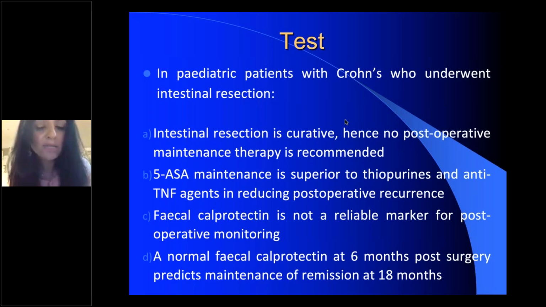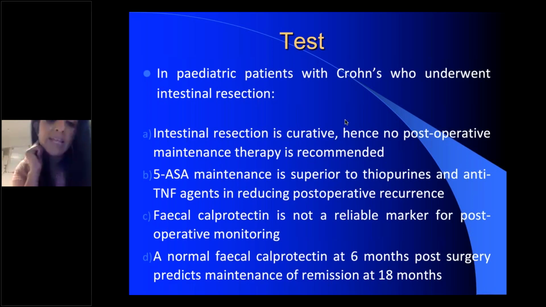C, oh, I'm really sorry that you guys have gone for these. So I've just told you that fecal calprotectin is a reliable marker for postoperative management. And then D is the right answer. If you have a normal calprotectin at 6 months post the resection, then you do know that 18 months post resection, this child is probably going to be in remission. So the answer here is D. Were there any questions on that? Because obviously a few of you went for the wrong answers. Any questions? Does anyone want to ask me about that or these statements?